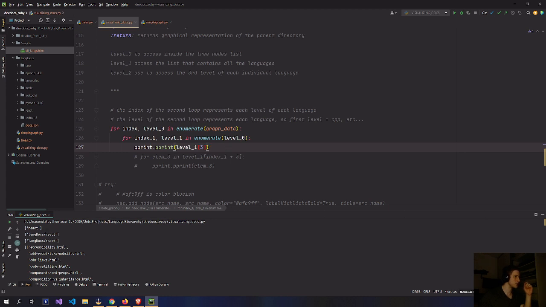Because inside of the second loop, I'm already accessing each language by themselves. That's why I'm accessing the block that I created for each language. So I don't think it should change. So maybe the enumerate is not unnecessary. Yeah, because level 0 is the one that has all the languages. So the level 2, which is actually the level 1, should be the same each time, whether I have one language or more. So the third element should work to access.